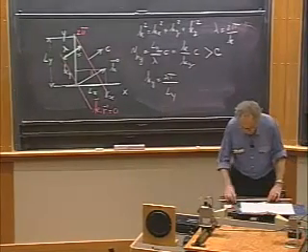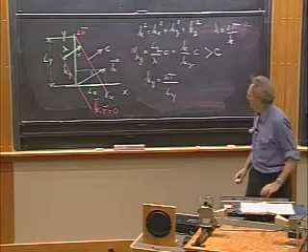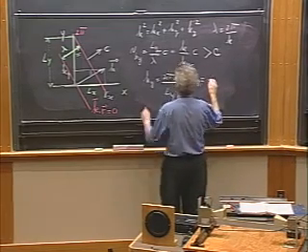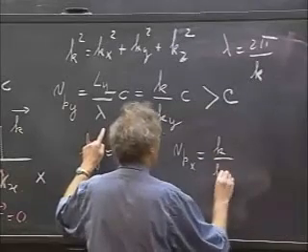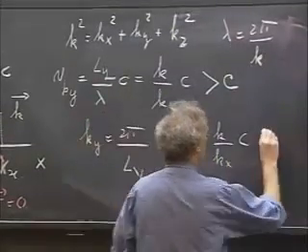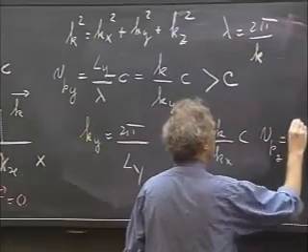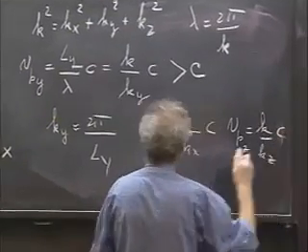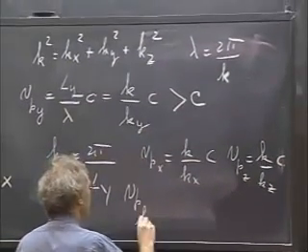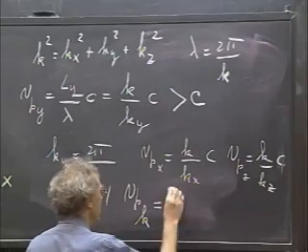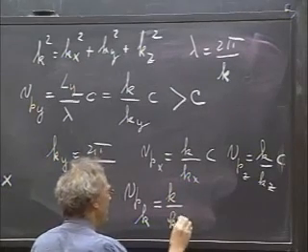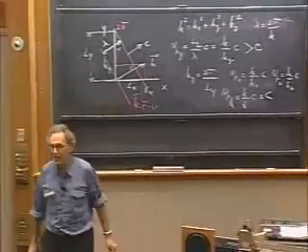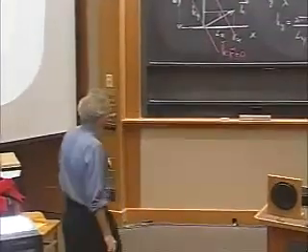And you can do the same, of course, in the x and in the z direction. And you will find then that the phase velocity in the x direction equals k divided by kx times c. And the phase velocity in the z direction is k divided by kz times c. And what is the phase velocity in the direction k? That is k divided by k times c, that is c. Of course, in the direction of k, it propagates with the speed of light.